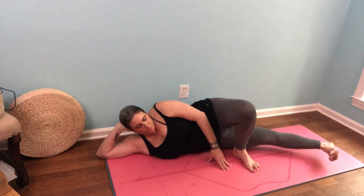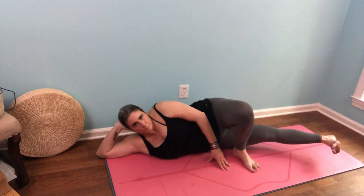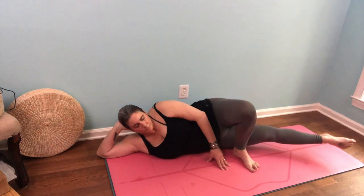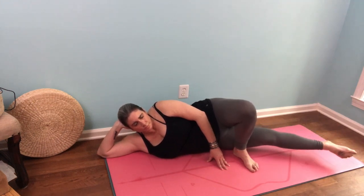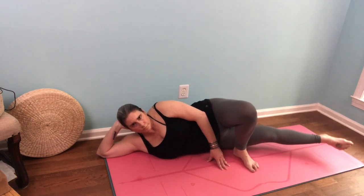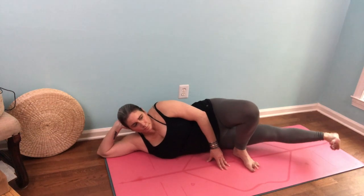This is 10, 10, 10, 10, and we're going to pulse the bottom leg up with a flexed foot for 10, 9, 8, 7, 6, 5, 4, 3, 2, stop. Point the toes and little circles with the whole leg, little circles forward for 10, 9, 8, 7, 6, 5, 4, 3, 2, stop. Flex the foot and pulse it up for 10, 9, 8, 7, 6, 5, 4, 3, 2, stop.